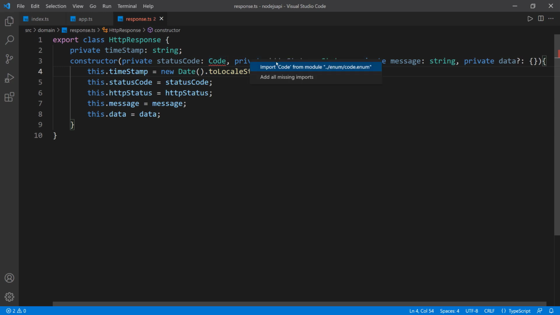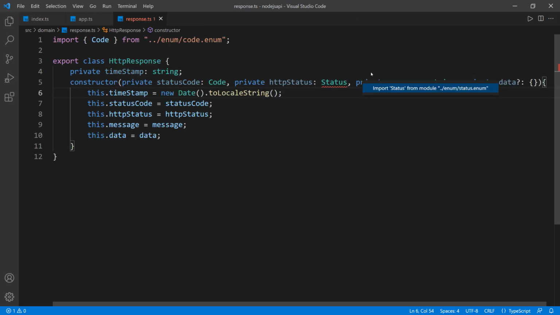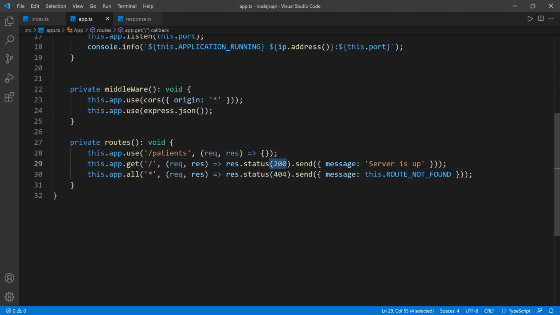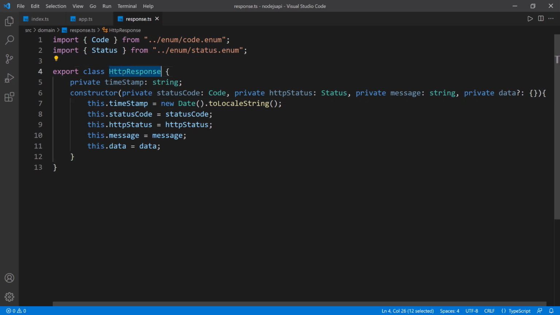So I'm going to come here, quick fix, import, come here, import. All right, so everything now looks good. We can use this class instead and then send response whenever we are sending response back to the application, instead of passing in something here manually like we're doing here. So we're going to use instead this class. So I'm going to go ahead and copy this and then go back here. And also before I go back, you see that I'm creating a constructor. So that means we can call the constructor on this and then pass in this information. So let's go back to the app.